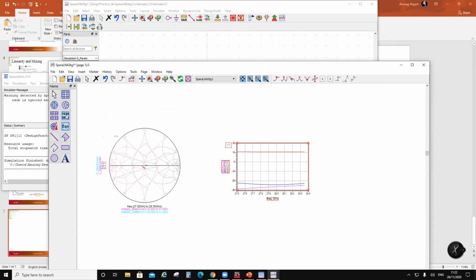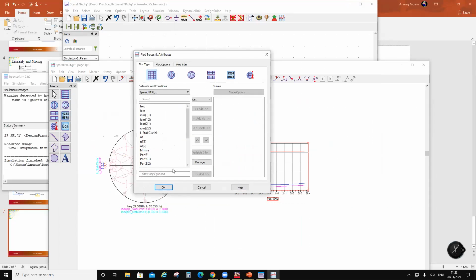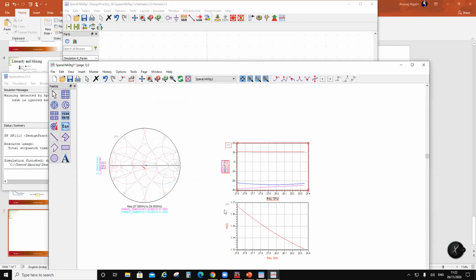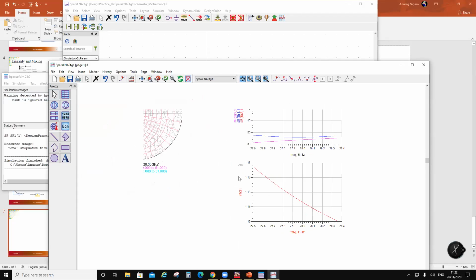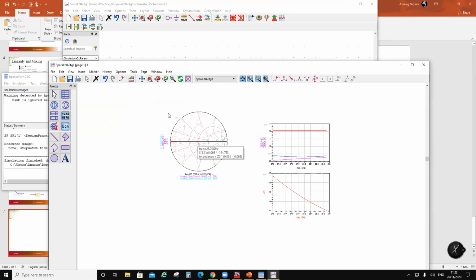And then I'm going to plot the noise figure. So noise figure NF2 is the noise figure. So that noise figure is at around 1.16. Now in CMOS process, you are not going to get this. This is a baby process for baby engineers. Well, the matching was made simple. Oscillations were not there. Then noise figure is so good.